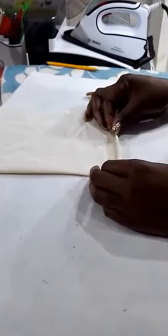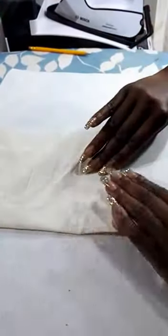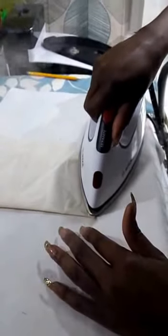All you do is fold the edges over — can you see that, right on the seam edge? Okay, and you're just going to iron the seam over so that you iron it right on the edge of the stitch. Okay, do the same with the other side of the cushion.